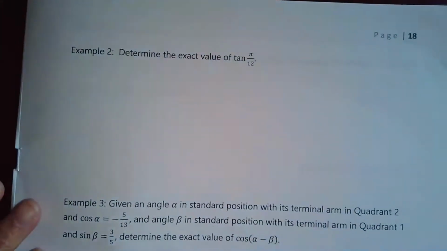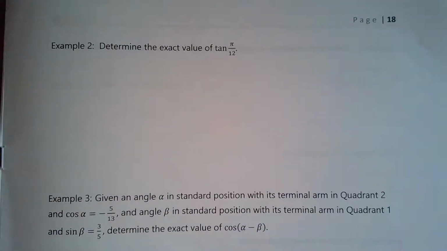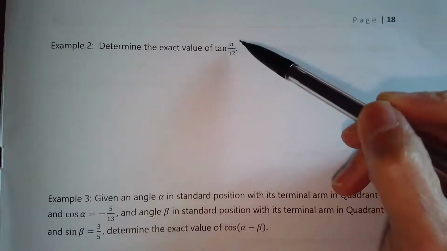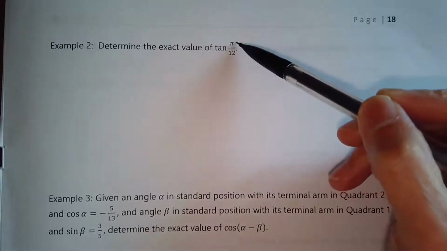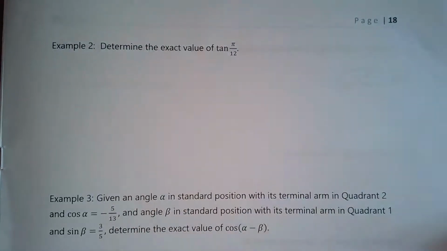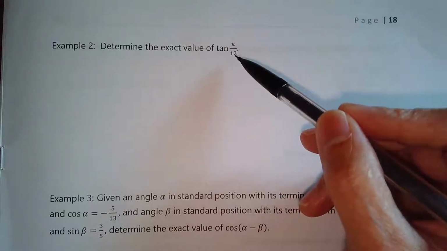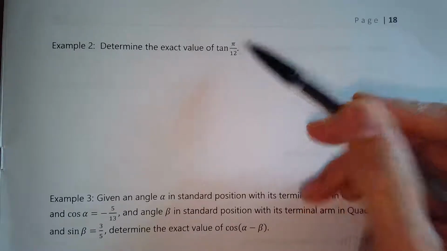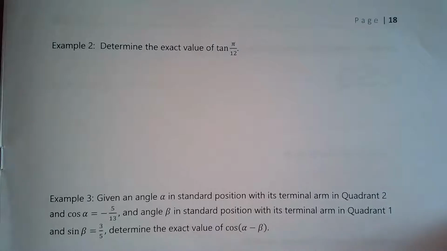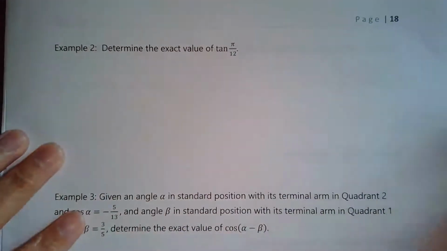Let's take a look at example number 2. This one's a little bit different because the angle here is pi by 12. There are many different strategies that I've seen people use. Some people change this into degrees and then use that because it's easier. That's certainly a possibility. Another possibility is just to work it out. So I'm going to show you how to do that again.